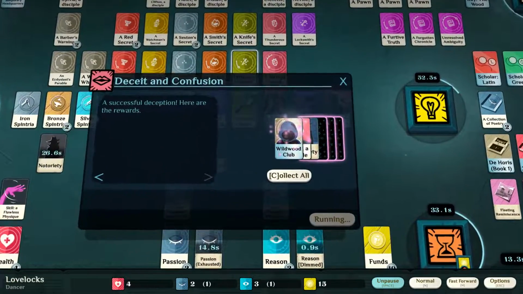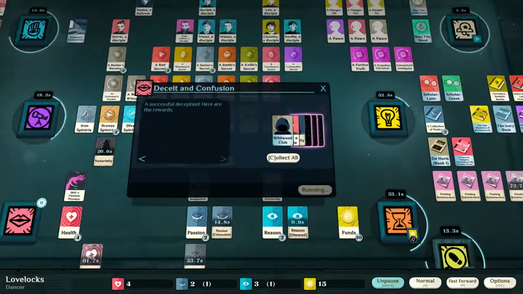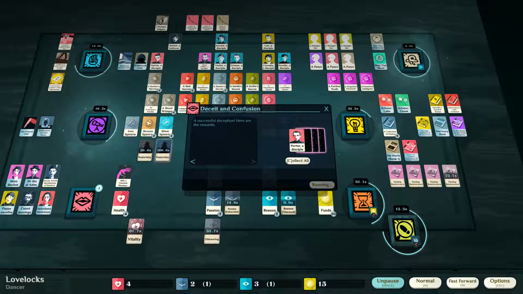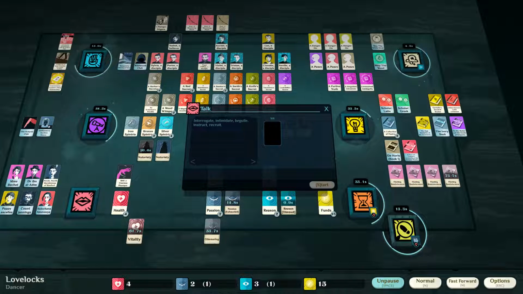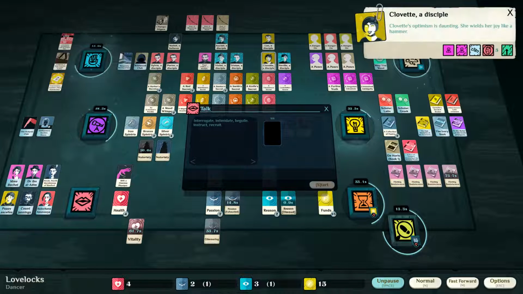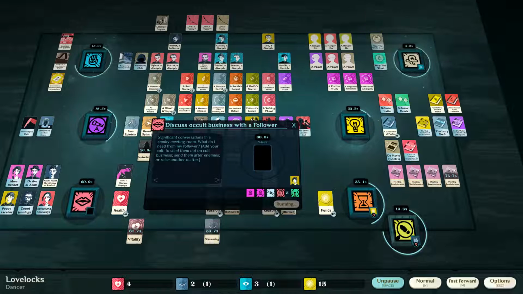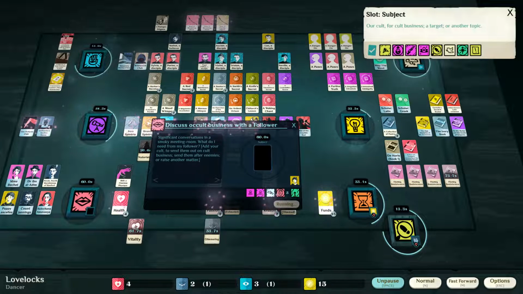Deceit and confusion. A successful deception. Here are the rewards. Oh, sweet. Oh, more notoriety though. Good to know. 3 funds, 3 funds. So 1 notoriety for 3 funds. All right, let's try the heart. Cult business, okay.